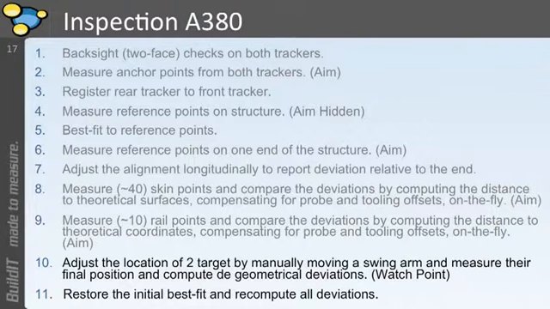Now on the 380, again, we would reuse a lot of the same basic commands and process components that we had done before. As I mentioned before, in that case for the 380, we've added the possibility for a set of points to be able to adjust those as part of the process, to do adjustment of the position of those points. So at the end of the process, once we've measured, as we did with the 400M, a number of points on the skin and on the rails, we would also have two points that we would need to position as part of the process. So we would switch into what we call the watch point mode, as I defined before, where we would show the real-time deviations of those points so that the operator could finalize the positioning of those points as part of the measurement process.